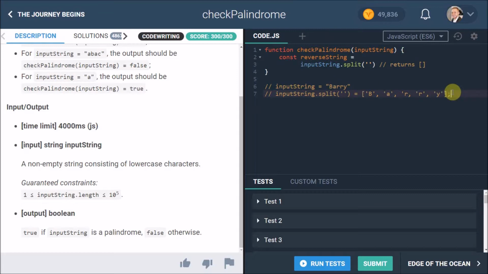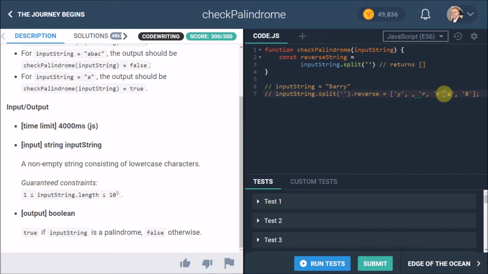Now what you could do onto this is say dot reverse, so we reverse this and then suddenly this whole thing becomes the other way around. So the Y goes down here, the B goes to the end. Kind of a long process, but you get the point. But at least I can swap these around and it should work.